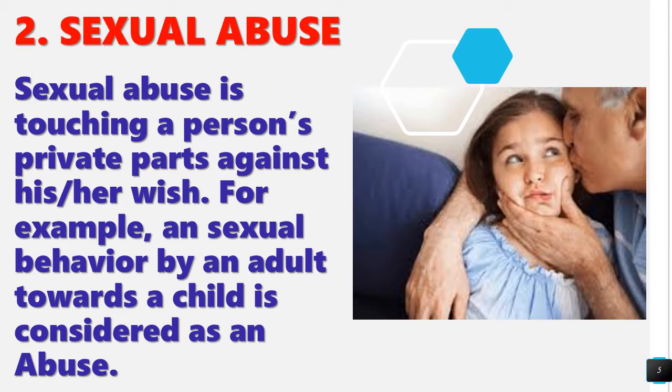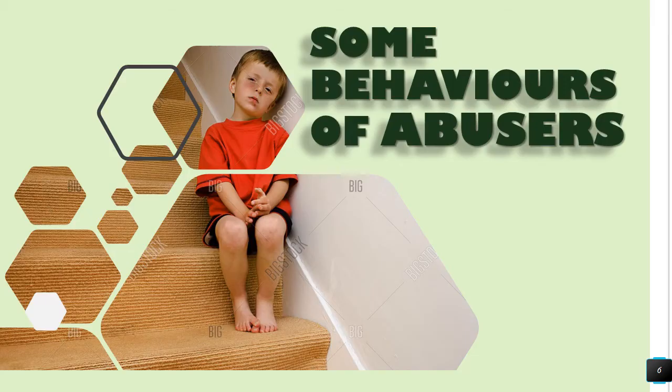When you touch somebody's private parts, somebody's breast, somebody's buttocks, those are some areas of our body you touch when the person did not give you the approval, the go ahead. When you touch those parts, it is known as sexual abuse. And also when an adult touches the private part of a child, of a pupil, of a student, it is known as what? Sexual abuse.